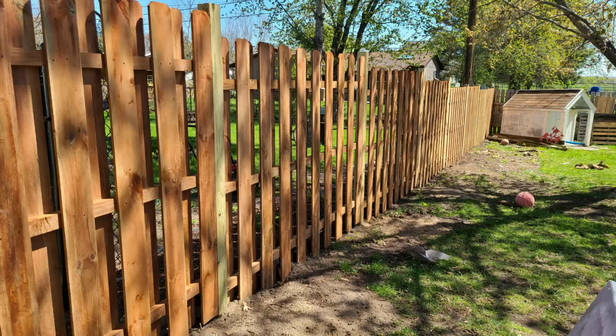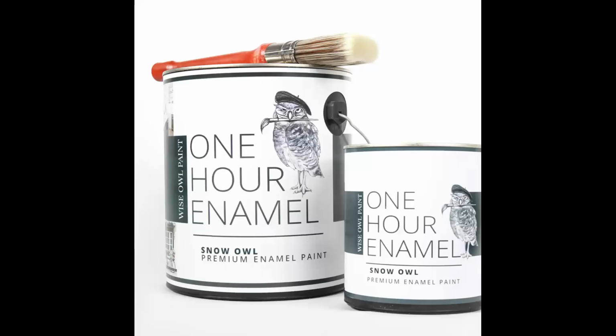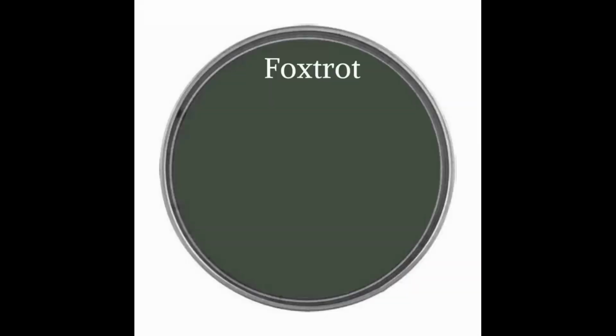Today I am going to share with you how we are updating our yard. We have been in this home now for about 3 years, and we finally were able to put up a new fence on both sides of the yard, but the back of the fence was still really old and grungy, so I decided to paint it white.